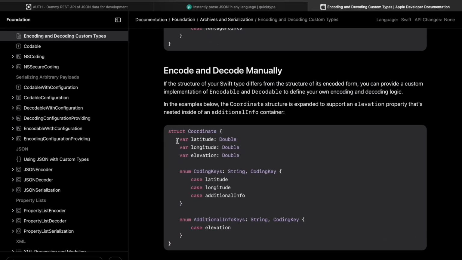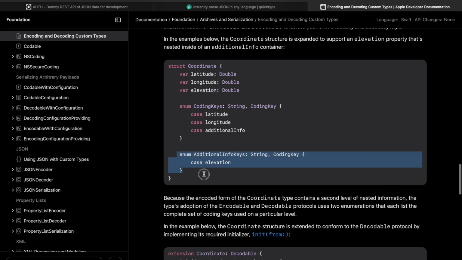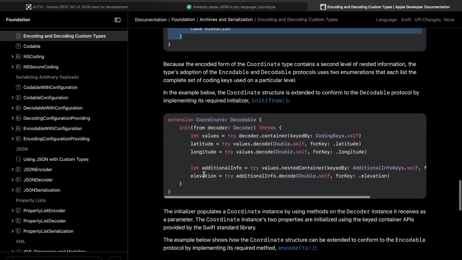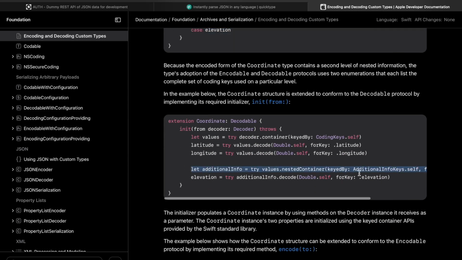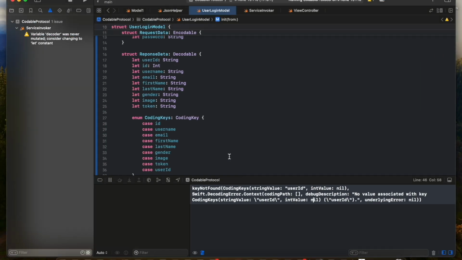If you want to use these two fields, you don't want to use the elevation here, you can create an additional coding key enum, and then you can create one separate container, and in that container you can decode that value. This is one solution, but I'm more comfortable with another. What you can do is just declare this as optional.